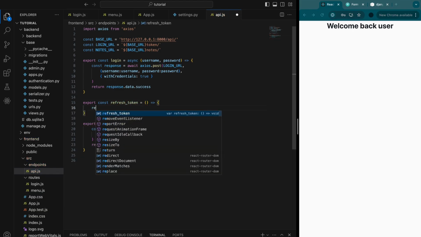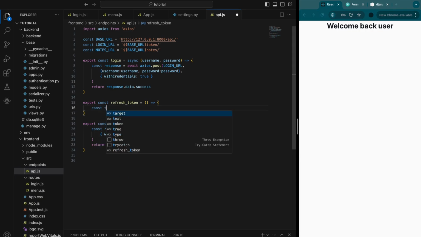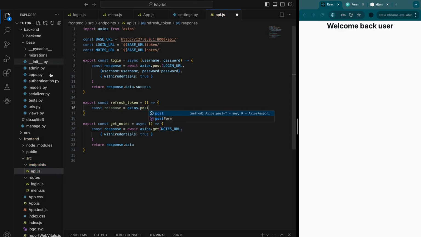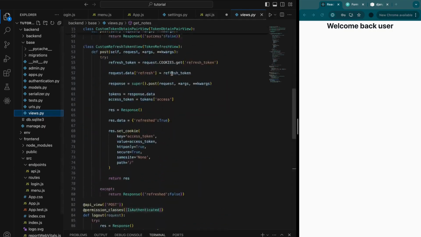We do const response equals axios dot post. Is it a post request? Yeah.